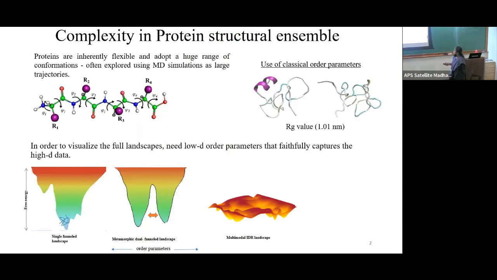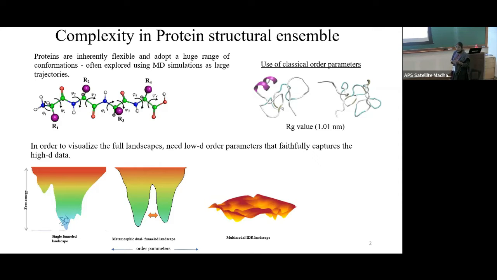So first, to introduce what protein structural ensembles are and why they are complex to study. Proteins are long polypeptide chains composed of several thousands of atoms, and for describing one particular structure of a protein, you need 3N coordinates. And these protein structures are not static in the cell, and they adopt a range of conformations in the solution, and thereby they can take multiple structures.